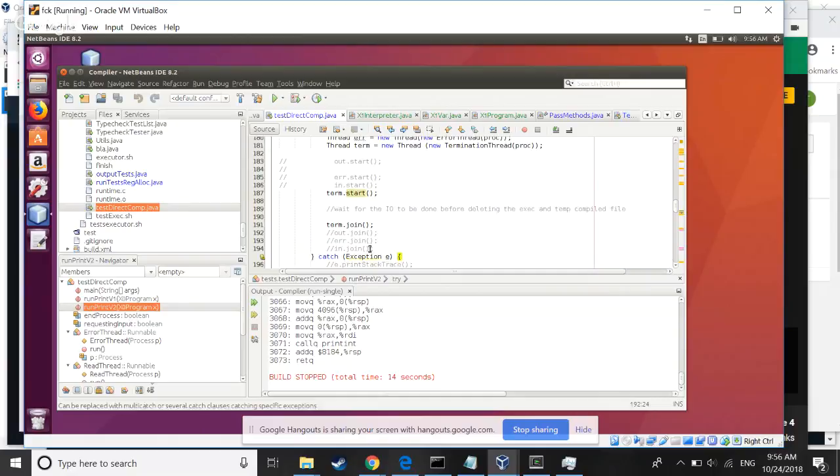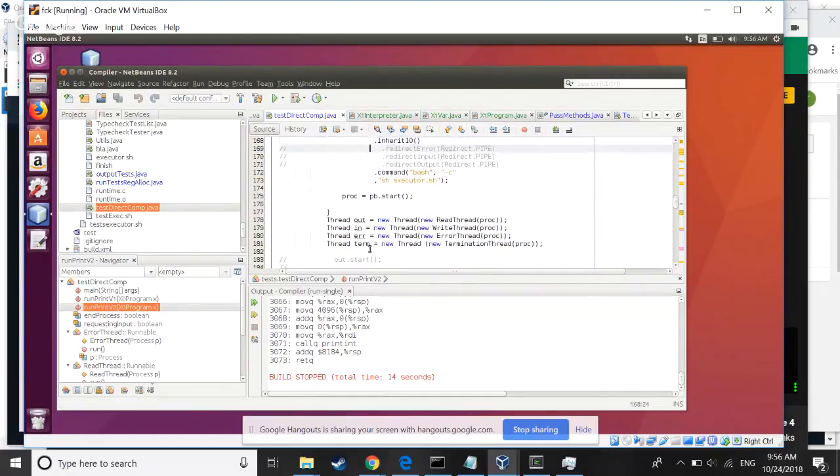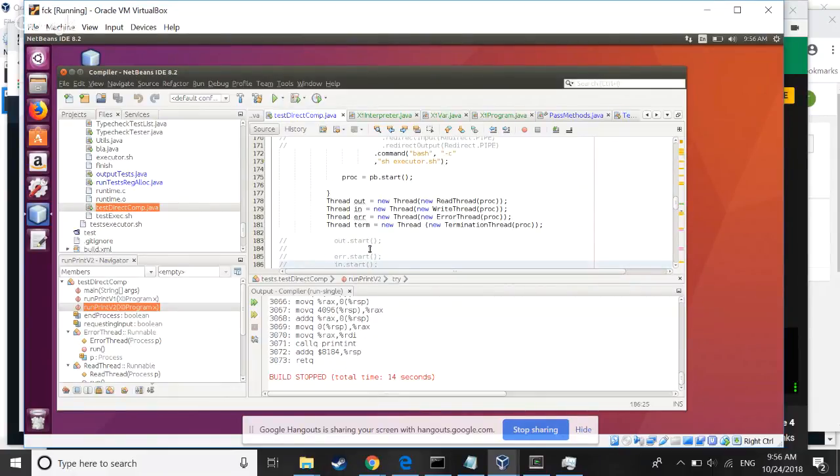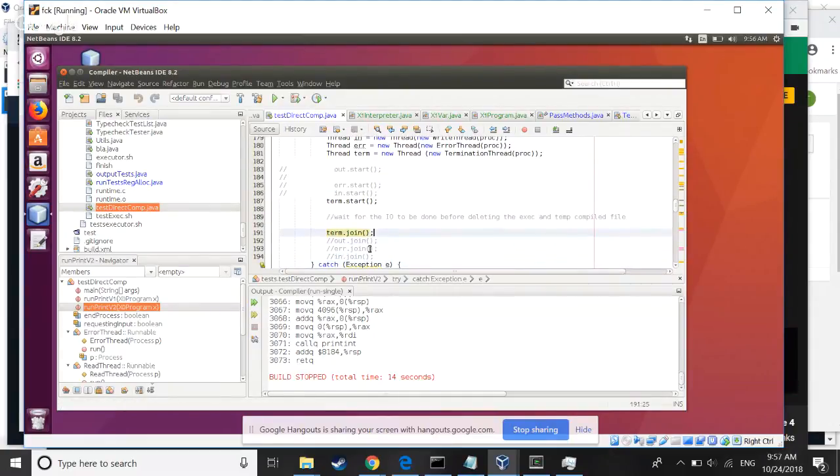Actually, I didn't have to have separate threads because of this inherit I/O feature, which just passes all the input and output from the process to the Java. So I don't have to do the output and stuff. I just have to check for the termination of the process. So it just says join if it's terminated.